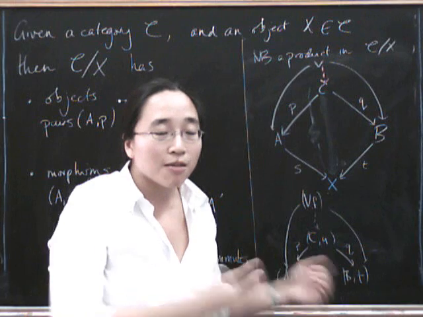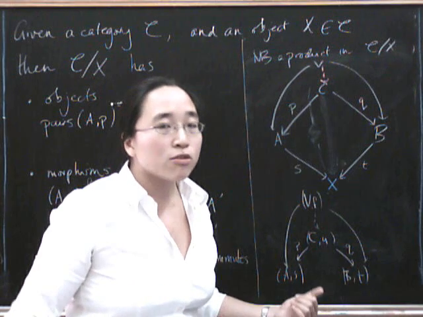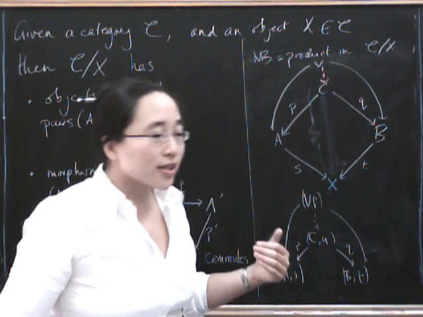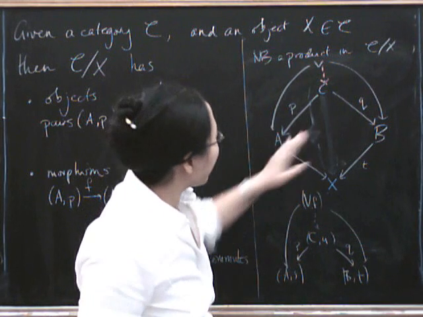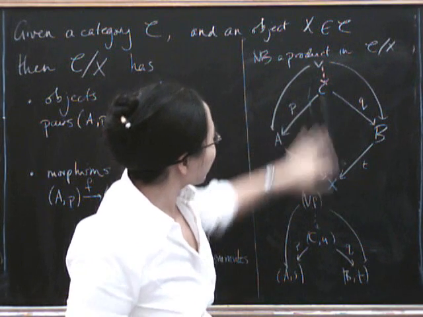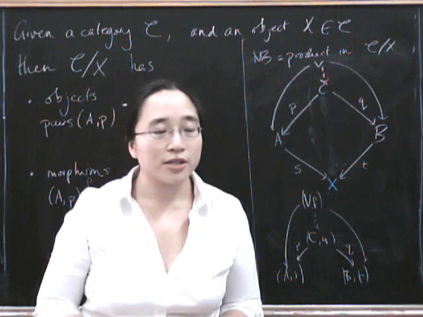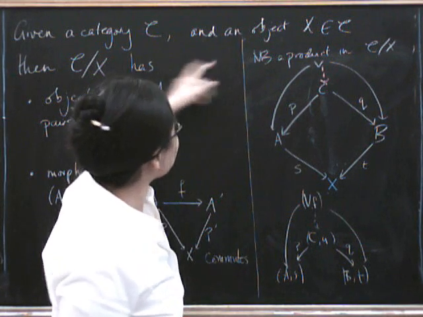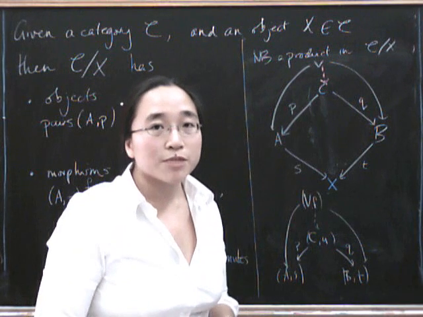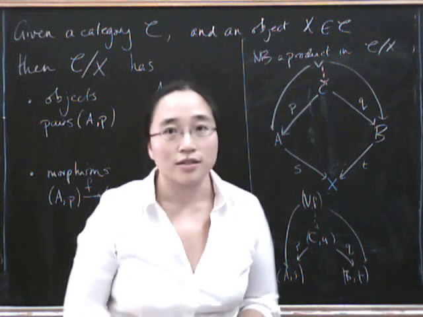So we could write that out very slowly and show that the universal conditions really are the same. So when you're checking that some limit is the same as some other limit, you really have to check that the exists unique conditions are the same. And here, I hope that I've convinced you that that's going to be the same. The dual result then is that co-products in the slice under are the same as pushouts in the place that you started in.